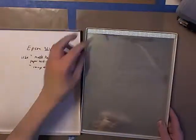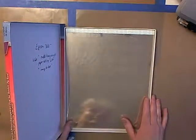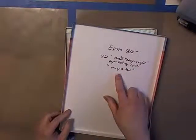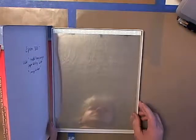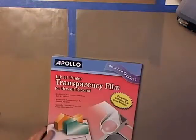Okay. And you can get your transparencies, transfers and transparencies. On my old Epson printer, I used the matte heavyweight paper setting with image and text to get those transfers. But I have a different Epson now, and it seems to like the plain paper setting, just on text.